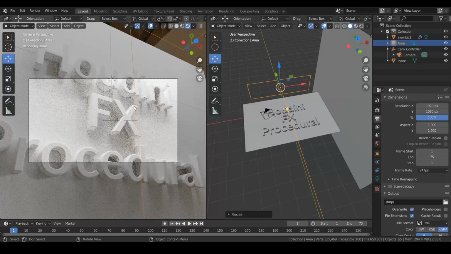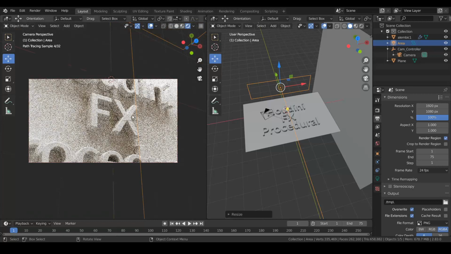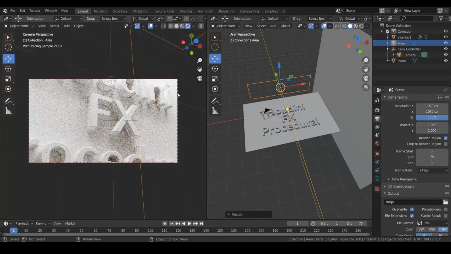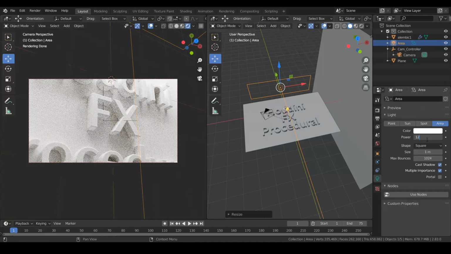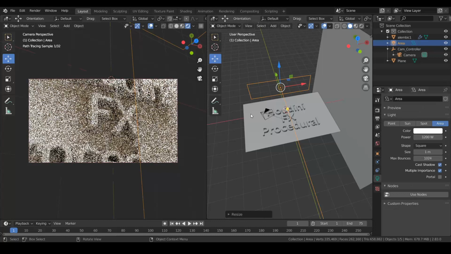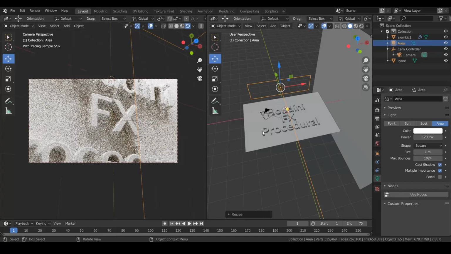So you can see that in Cycles it's rendering this whole scene. Okay, so what we can do is we only want this region which is coming under the camera. We just want to render that only. So let's click on this render region and it will render that scene only. Okay, one more thing is happening. The light on the top is too harsh, so we have to tweak the settings of it, maybe around 1200. Yeah, now this is coming fine.